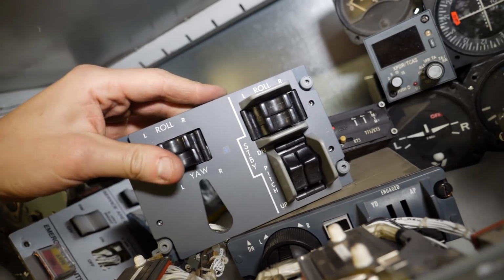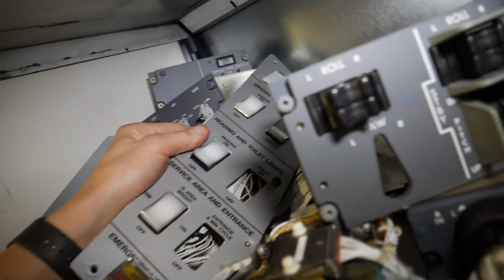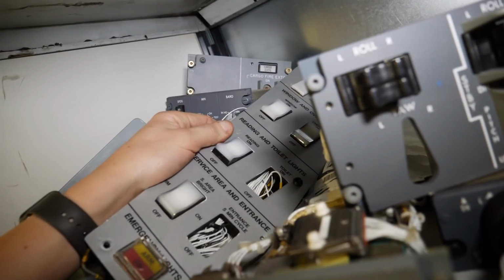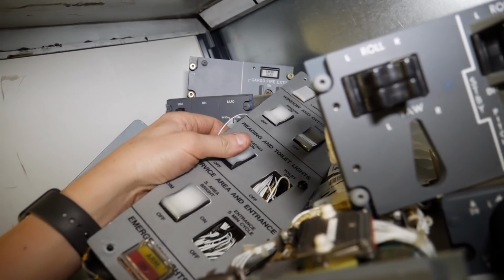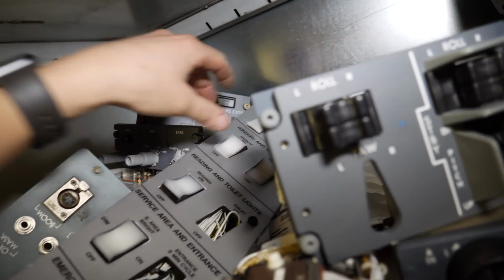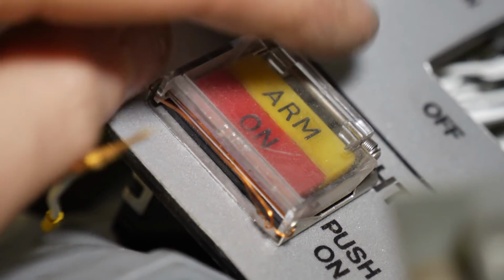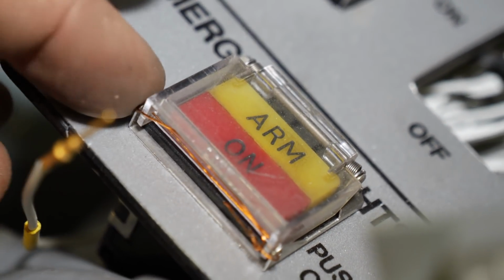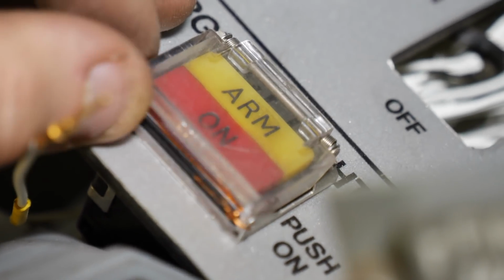And here we have roll switches, and this one is the cabin attendant's panel, reading lights, where she can turn off or on the lights into the cabin, window, overhead lights, call and emergency lights here. It has this copper wire, like a safety wire, so they can see that nobody has been pushing that one.